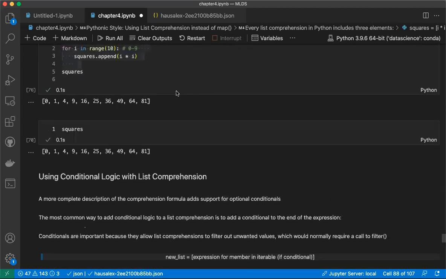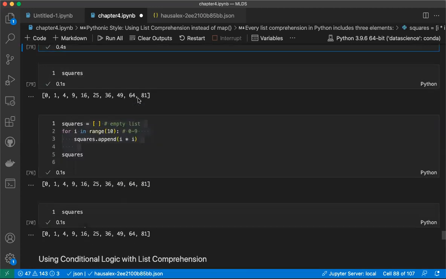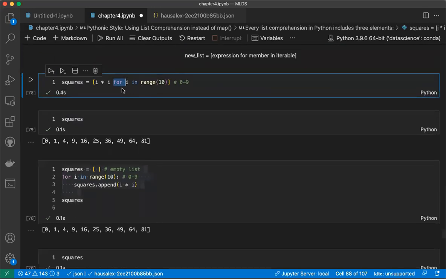You can see here, we don't filter out. We applied this function to everything inside this list, right? But what if I want to say, no, don't return everything? What I want is to return maybe the square if it is less than 50.